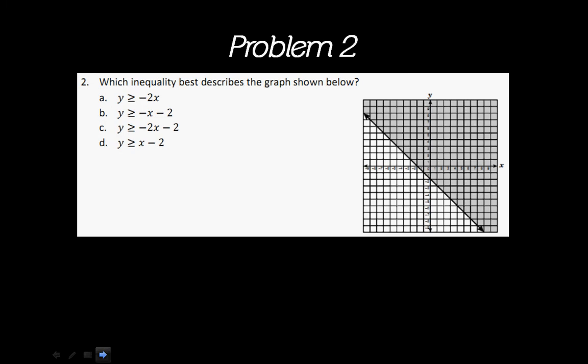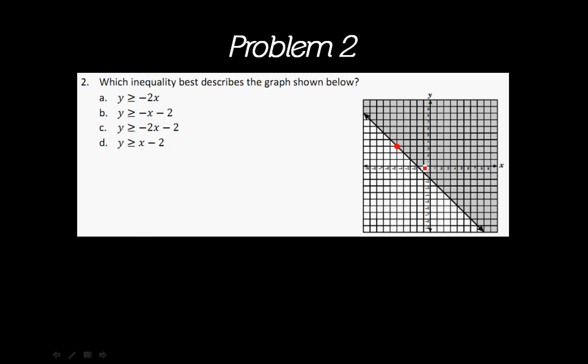So number 2, again, you could figure this out using slope and y-intercept, but I wanted you guys to think about it from the perspective of substitution. And so the way I would suggest that you do it is you find some points on here. So for example, I'm going to use that point. It's right on the line.